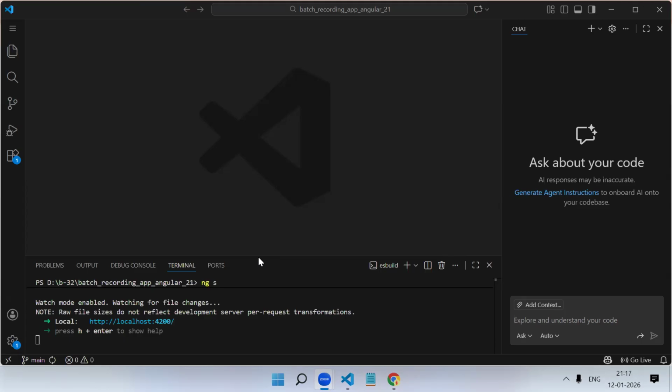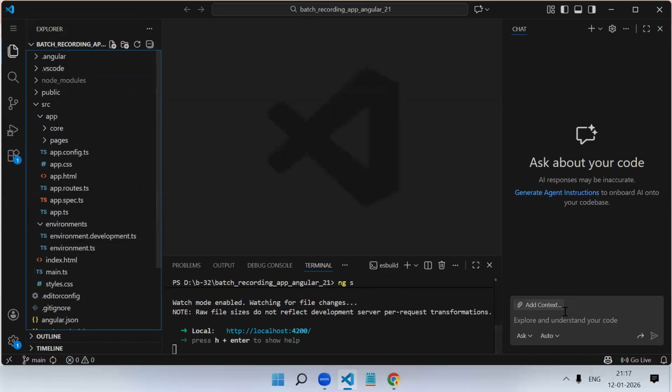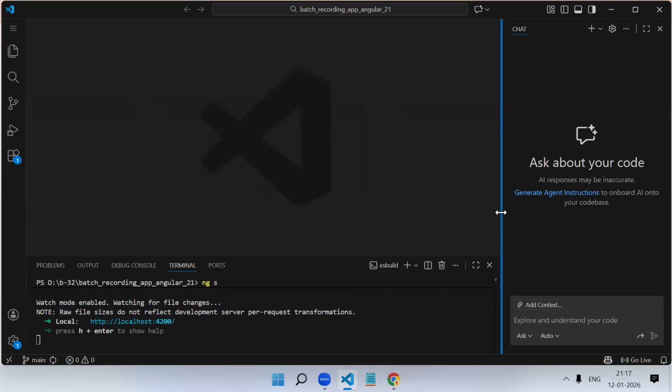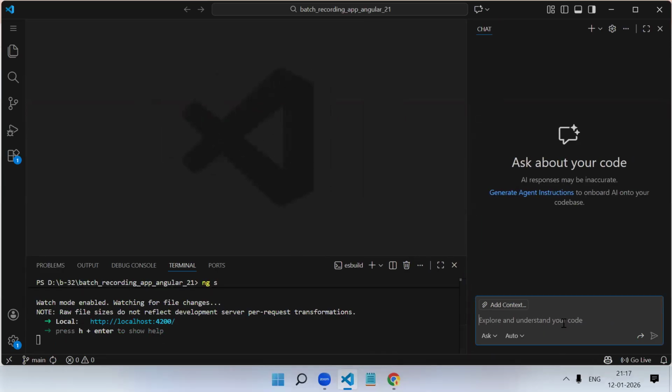But now, let's say someone doesn't provide you the KT. If you want to understand the project-level code, how your project is set up, you can take the help of Copilot also. Okay. Now what will the prompt be? If you want to understand this project, what will be your prompt?